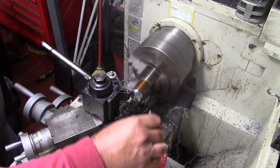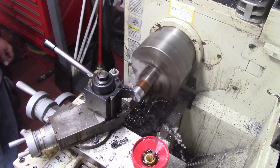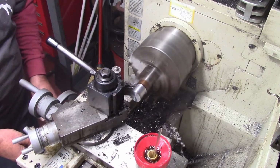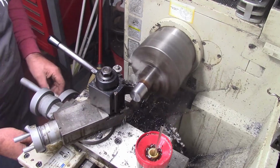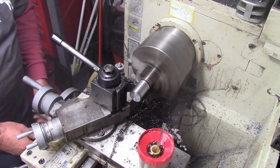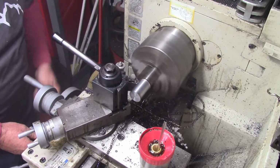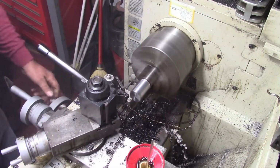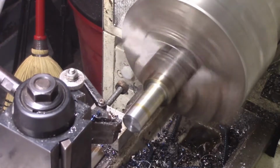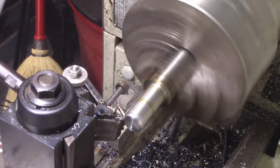I don't know what this material here is. It looks like a piece of cold roll. It may be a piece of ground stock that I had. Even though it's sat outside, I polished it up, and it polished up pretty darn good. So we're just going to turn this down more or less to a 1/2 inch. I'm going to show you a pass right here real quick. I found by slowing it down, I'm getting a little better chip control.